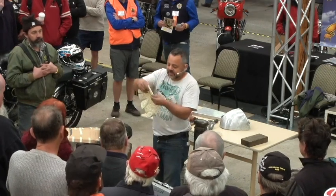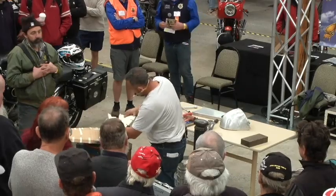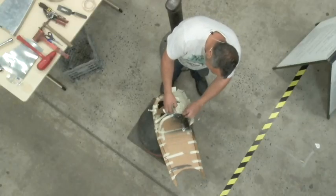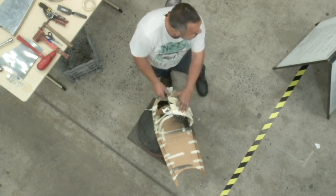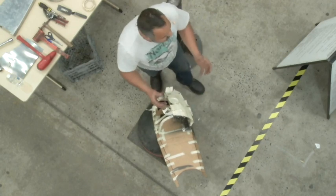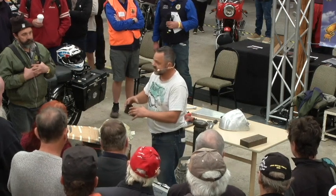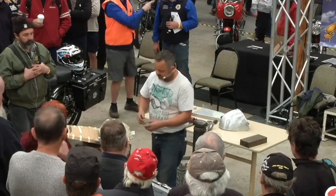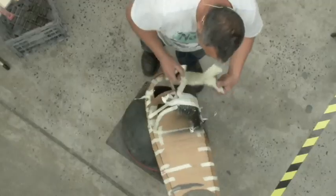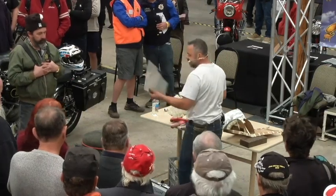Okay, so for it to go around all these corners and follow that shape, if I put that on top, you'll notice that all those gaps line up. See that? So I have to make the material shrink, okay, to get it to go into a compound form. Now, so I've got my piece there. And I've got my piece of aluminium.